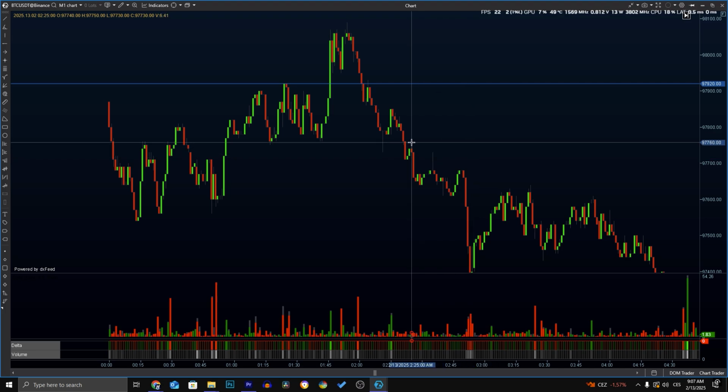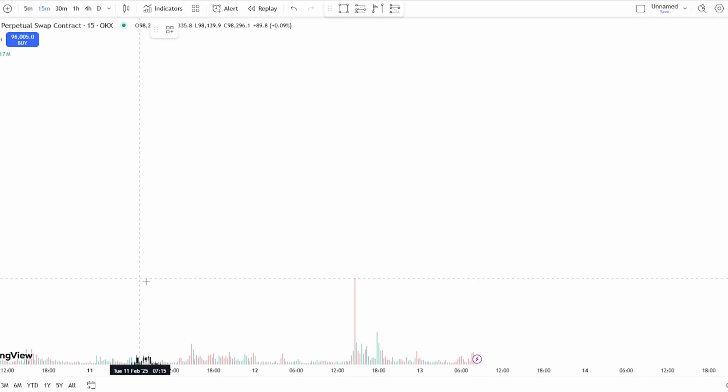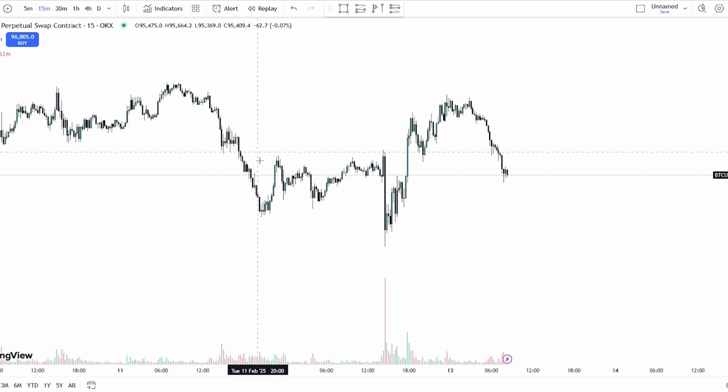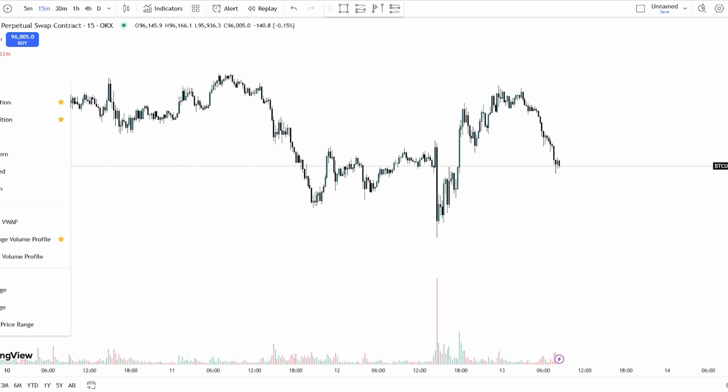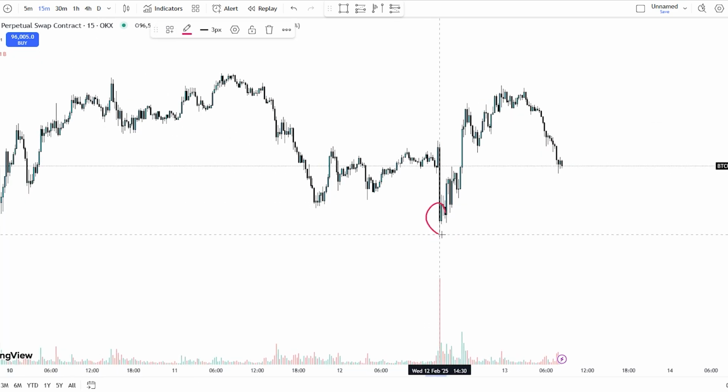As a result, you can use absorption for day trading or as a sign for long-term investing. It will then depend on which time frame you use. Alright, and this is absorption. This is how we trade absorption, how we spot absorption, and how we use this type of setup.